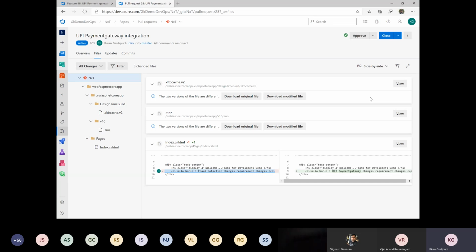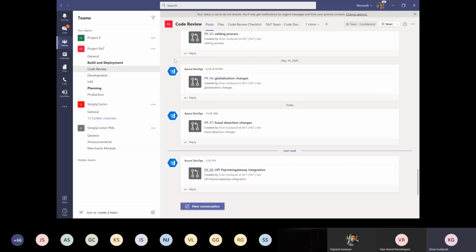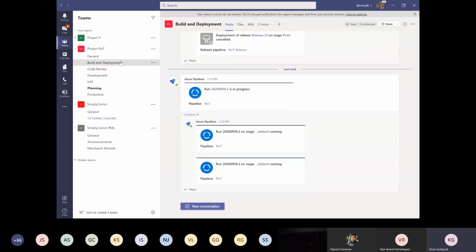Now there is an Azure DevOps pipeline which is configured, which is going to trigger an automatic build. So as and when the builds are happening, I will be getting notifications in this build and deployment channel. If I come to Teams, as you can see now, the build and deployment channel is highlighted with bold color, saying that there are some unseen notifications. So here I'm going to click on this channel to see what those notifications are, and I will be able to see that a certain build has been triggered and the build is going on. And I will start seeing the notifications related to this particular build.